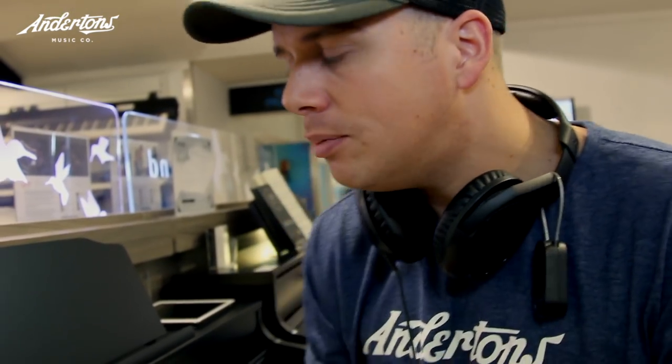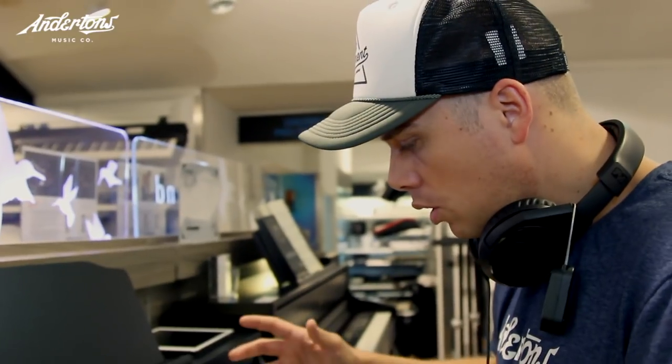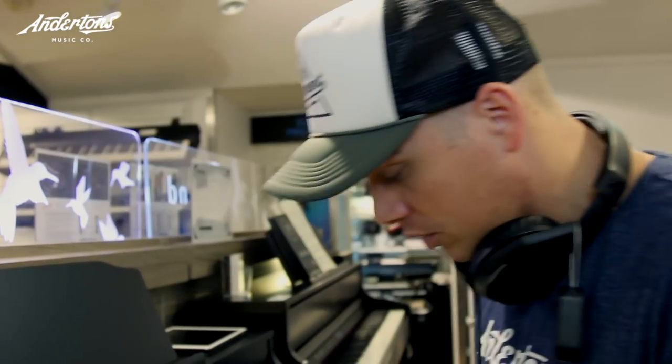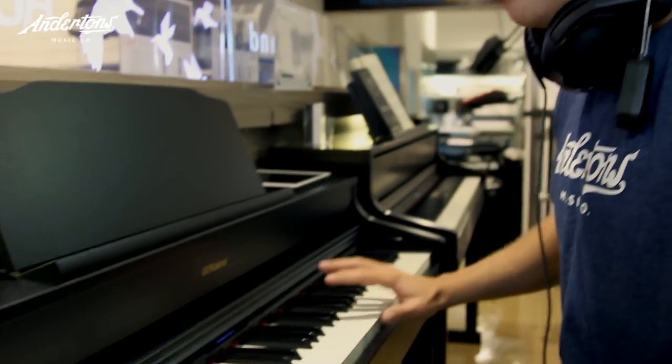I'm out here checking out all the Roland keyboards today and trying to put across the key features to you and the differences. Sat in front of a pretty special one today, which is the Roland HP603. And what makes it special, I hear you ask? Maybe you're not even asking, but I'm going to tell you anyway. Firstly, we're going to start with the action.